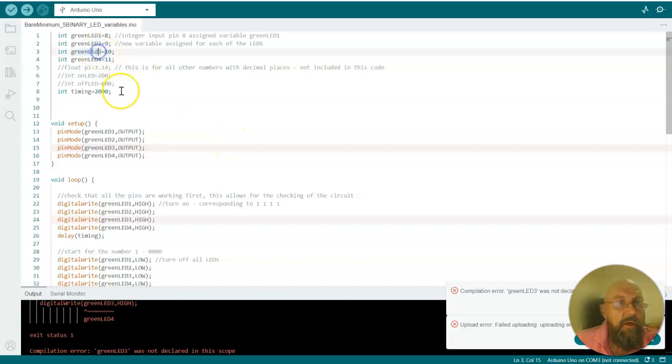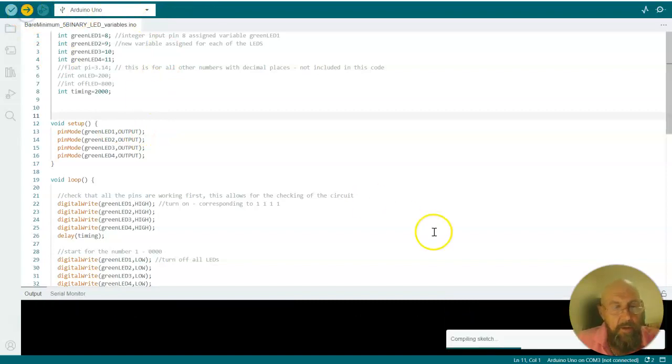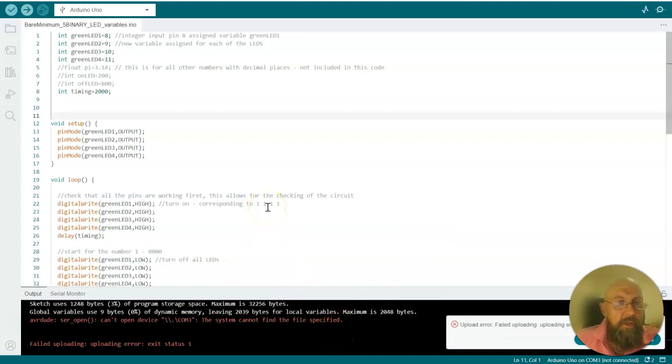Doesn't make sense because it's case sensitive. I've got to put it back to uppercase. Now I tick, and I'll get the COM3, because it can't find the output. Little things like that.